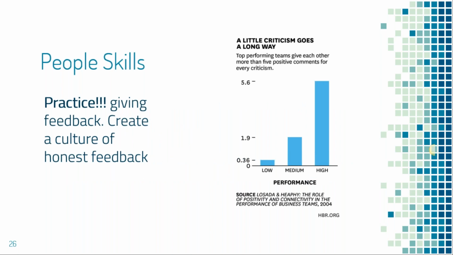People skills, talking about criticism and being able to give constructive feedback and compliments and criticism. One thing is to practice giving people feedback, which helps create a culture where you can give people honest feedback. If there's something I've done that Liz doesn't like, we've created that culture where she's like, what about this? And she can give that positive feedback and that criticism, or, I really don't like that, or that data's wrong.